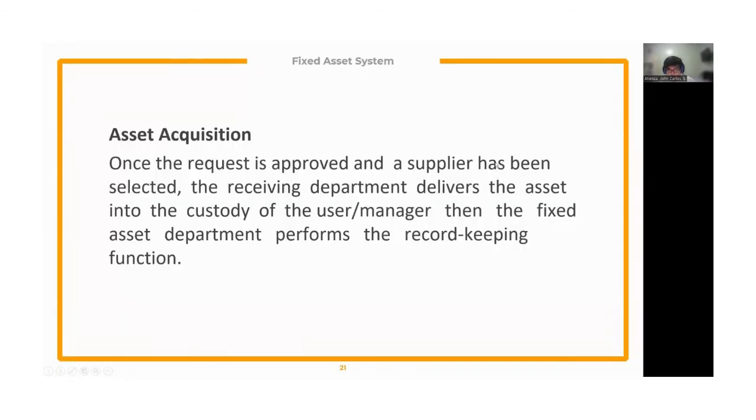So once the request is approved and a supplier has been selected, the receiving department delivers the asset into the custody of the user or manager. Then the fixed asset department performs the record keeping function. So basically, after they approve the asset to be acquired, they deliver the asset to the manager. Then the fixed asset is recorded.